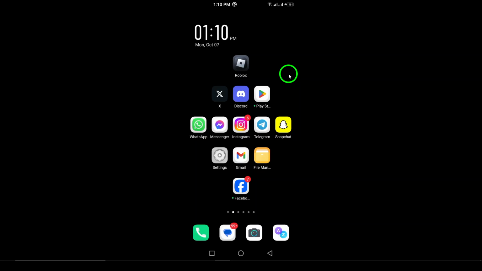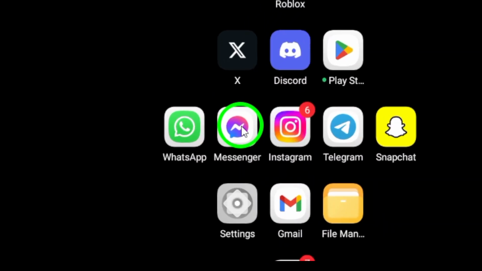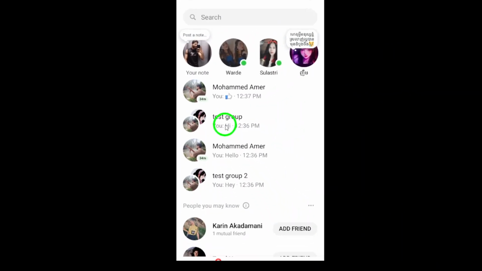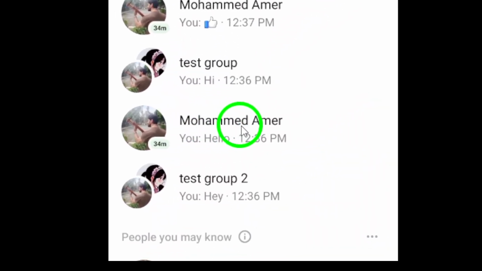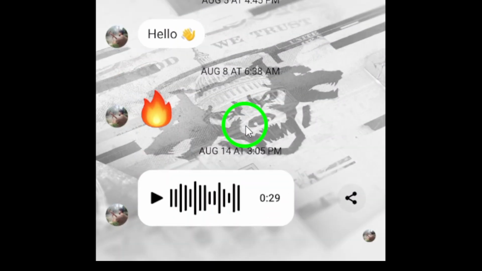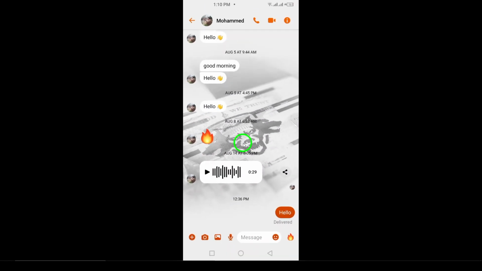So, let's get started. First, the initial step you need to take is to open the Messenger app on your Android device. If you've already got it installed, go ahead and find the icon and give it a tap. Once the app is open and you're logged in, head on over to the contact with whom you want to view the shared documents. This could be a friend, family member, or even a colleague. Just scroll through your chats, or use the search function to find them quickly.